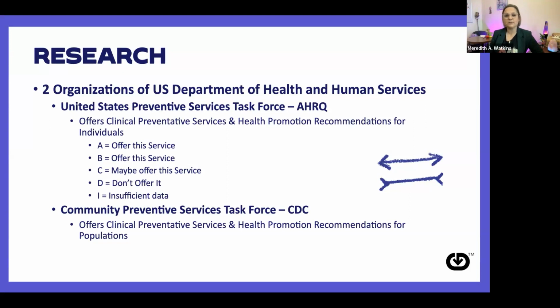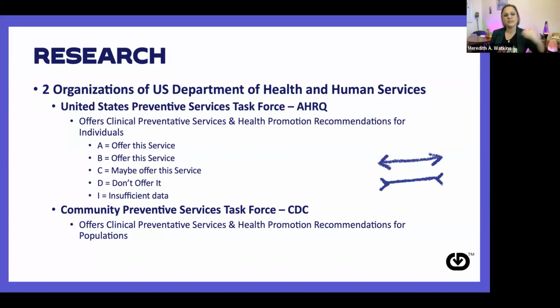The reason why we get mammograms as females starting at age 40 is because the AHRQ's United States Preventative Services Task Force said that that is a service they should offer at 40. The reason we start getting prostate exams as males at 50 is because of the recommendations of this task force. They look at all of the research out there about every one of these topics and make recommendations.